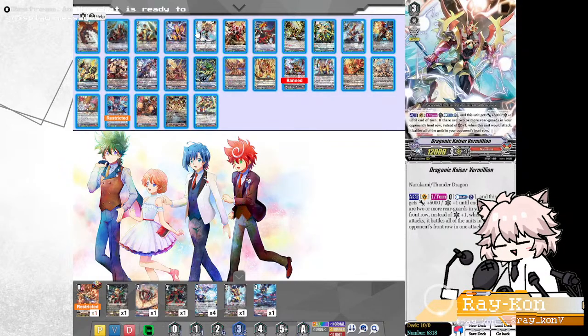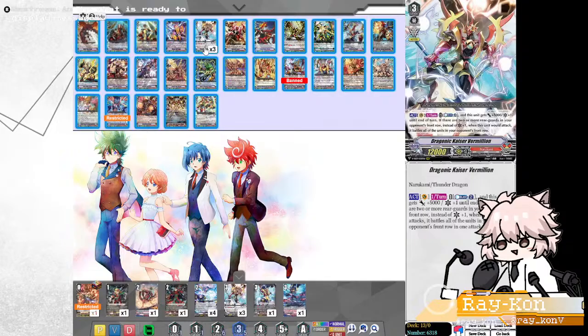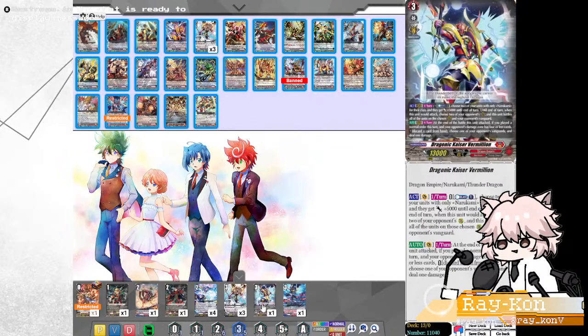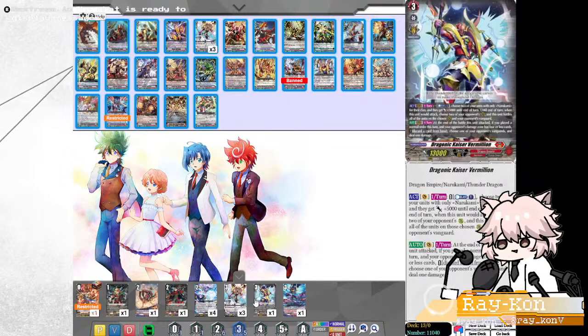But yeah, basically just run one copy of this in order to do Crimson with its ability, but run 3 of this just to have access to his own ability. So, that's interesting. This makes it Crimson.